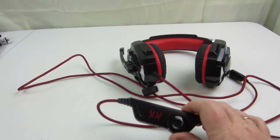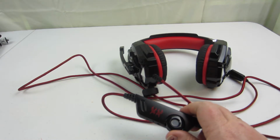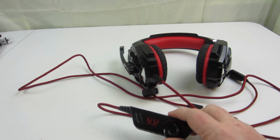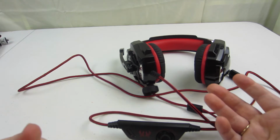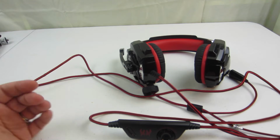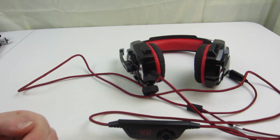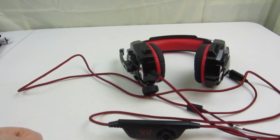Sometimes I forget that I have them plugged in and I play a video and I can hear it clearly as if I were wearing it, but they are a couple of feet away from me. So all in all, really good headphones. The 6-foot cord is handy if you're a gamer. At my computer, it's actually a little too long for me because it gets in the way. But I prefer that to having the cord that barely reaches to your computer, which I've also had on gaming headphones, and it makes no sense.